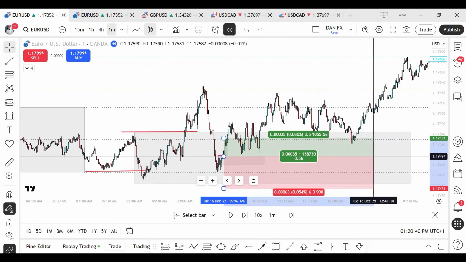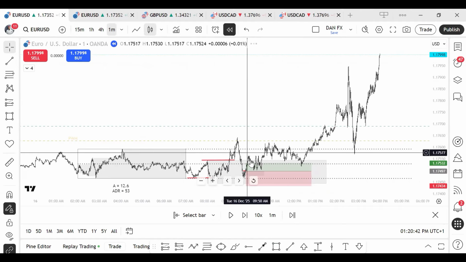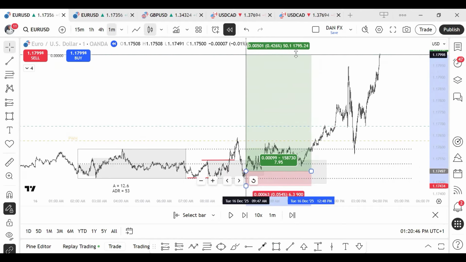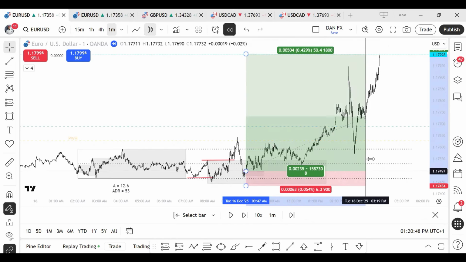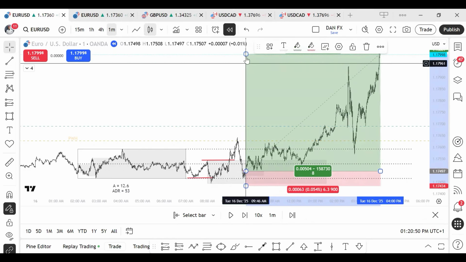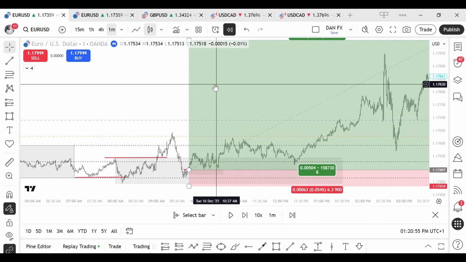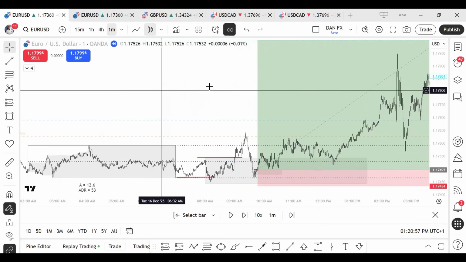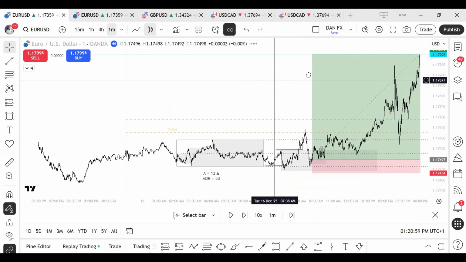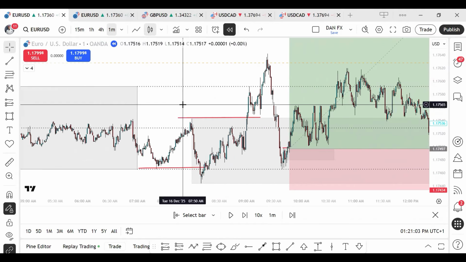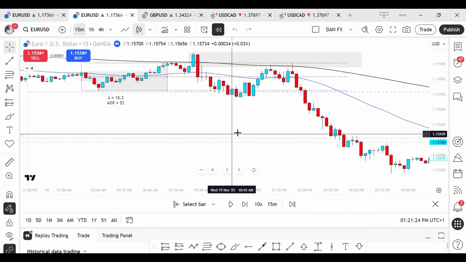And then we're going to go for like a 1 to 5 risk reward on this, right? So if you extend this all the way up here, you can see you went for a 1 to 5. If you wanted to go for more, you could have gone for even a 1 to 8 risk reward, right? On this trade, zero drawdown, price went straight into profits and straight to your take profit target. So you can see we did the exact same thing. The same thing we look for on the 15-minute chart is the same thing we look for on the 1-minute chart. So we have another example here.